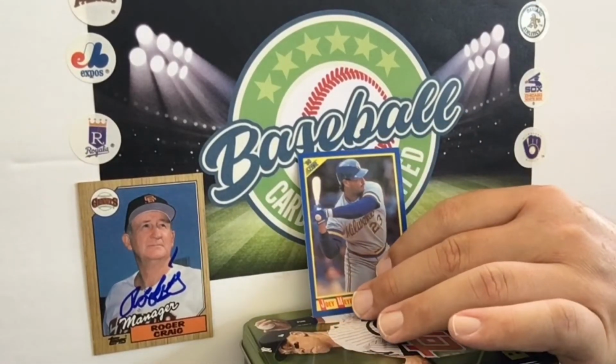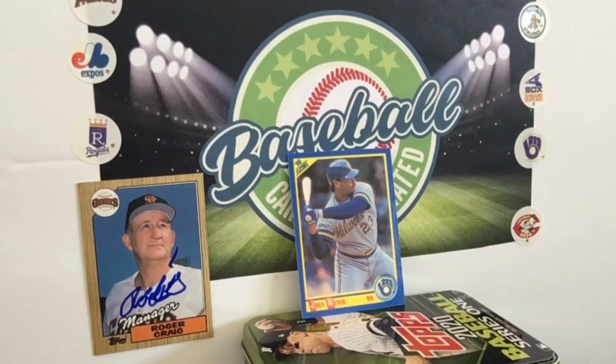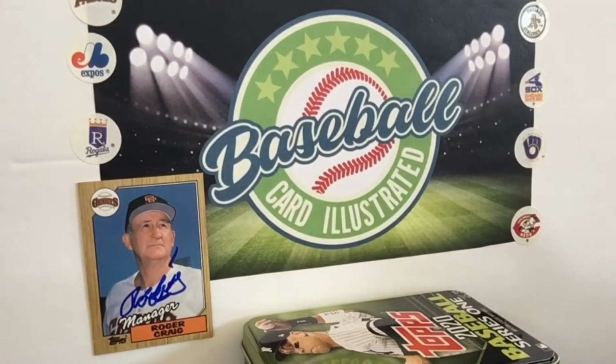So score is now Team Bronco 10, Team Kevin 6. Man. And there's Joey Meyer for our troubles. See, this to me is less about the guy and more about the laundry. Look at that Milwaukee Road jersey. The Brewers just retooled their look, and as I like the new look, I like that look the most right there. Yeah, I was going to say that is definitely a classic jersey design and color scheme.